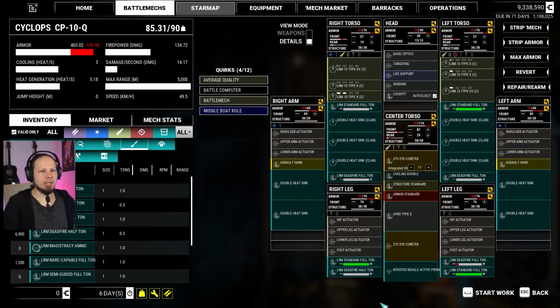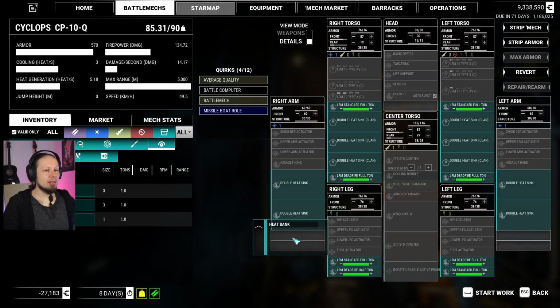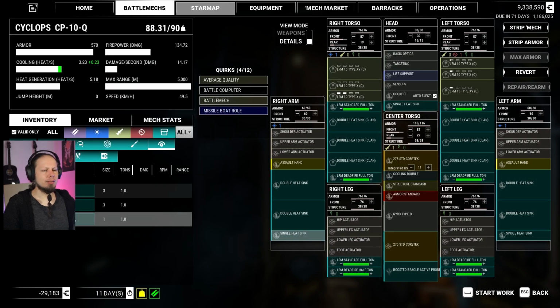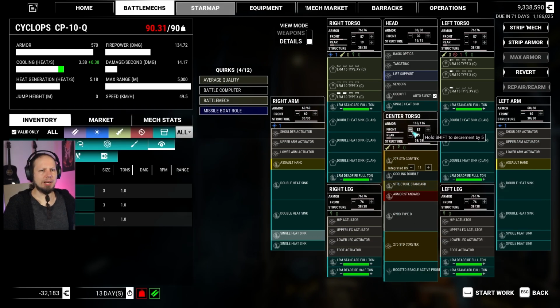So we got 4 tons of ammo and 4 tons of Deadfire ammo. That's good. This is way better than before. And as I was saying, the last few tons should be heat banks Mark II, honestly. But we don't have them. So for the moment, I'm not doing anything. I can put singles in the mech. Absolutely. Why not?